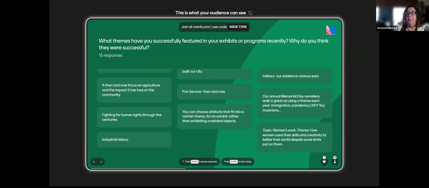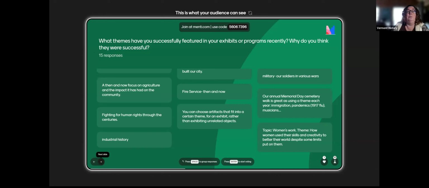And looking at the comments about being relevant and connected, as history organizations this is what we're trying to do: explore these pieces of history. It's such a broad topic. Industrial history, for example, but the theme states what you want your audience to leave having learned about industrial history. Yes. I think that's a great way of explaining that.